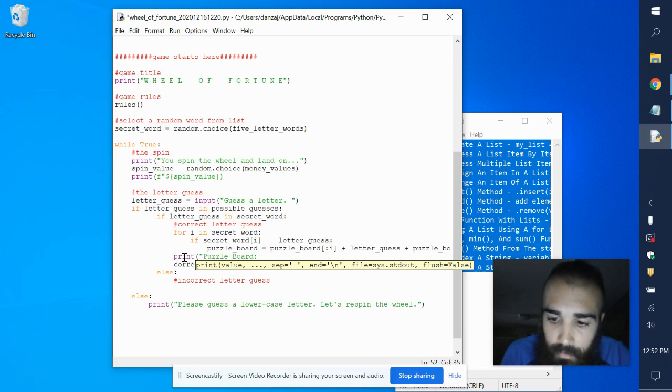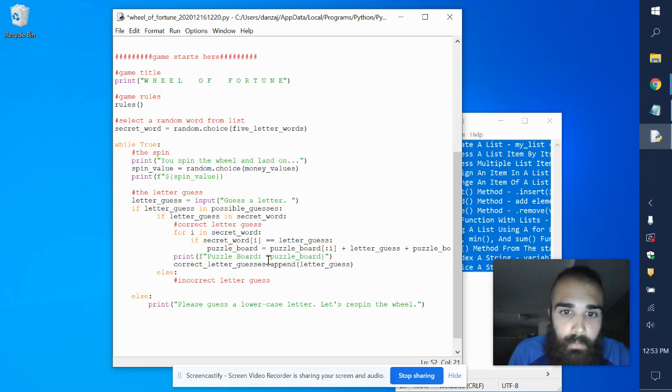And I'll go ahead and just say puzzle board and F string. I have to include my F there. I didn't do that yet. Add my quotation marks and my F. Okay, so that prints out my puzzle board and then adds a correct letter at the end.